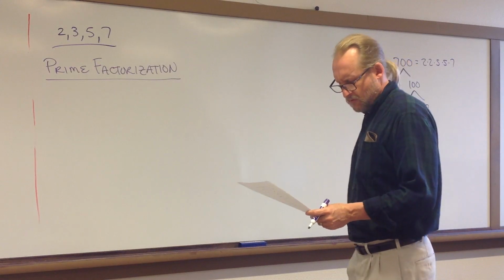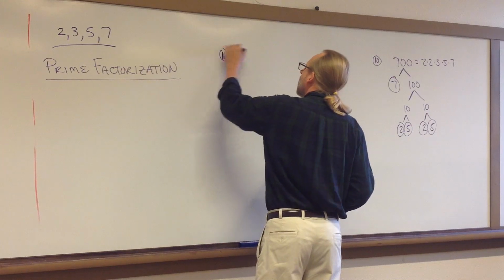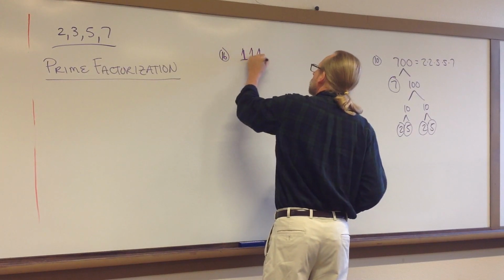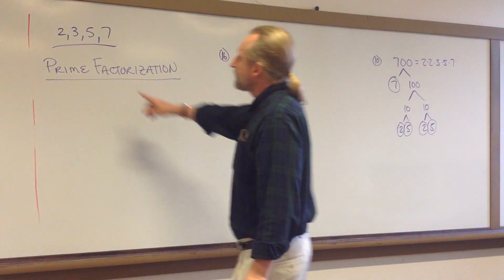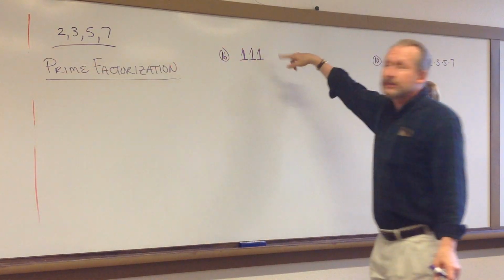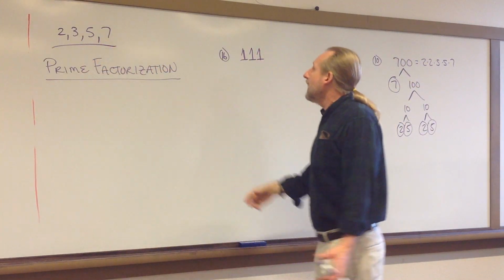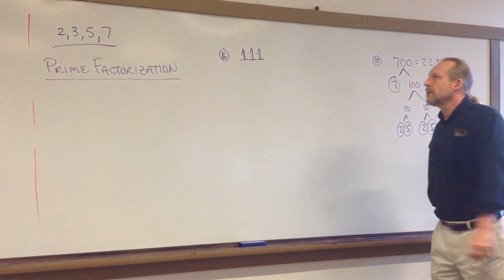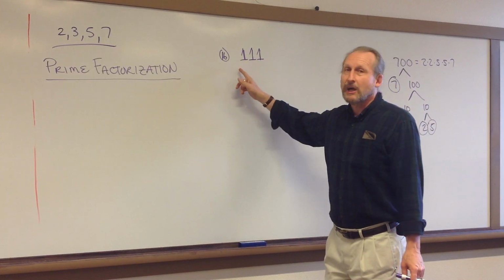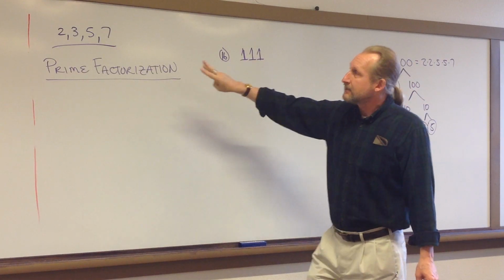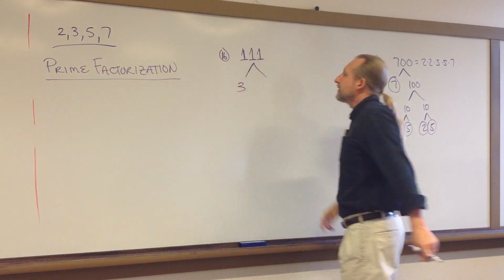What else? Oh, problem 16 is kind of interesting. So now, this number is not an even number, so it's not divisible by 2. It doesn't end in 5 or 0, so it's not divisible by 5. What about 3? Now, you can just go ahead and divide it by 3 on your calculator, and that's straightforward enough. The trick says add these numbers up. 1 plus 1 plus 1 is 3. Is that divisible by 3? Yes. So that means 111 is divisible by 3.